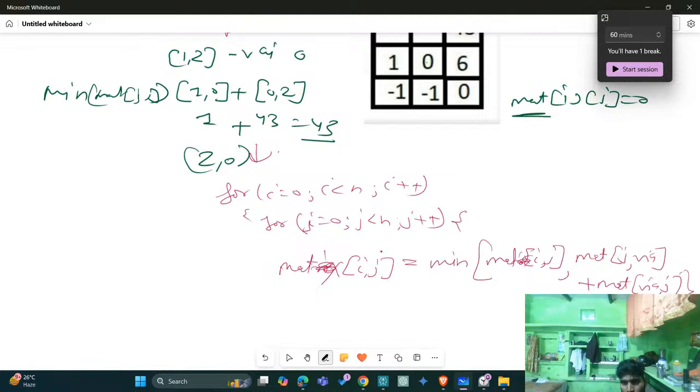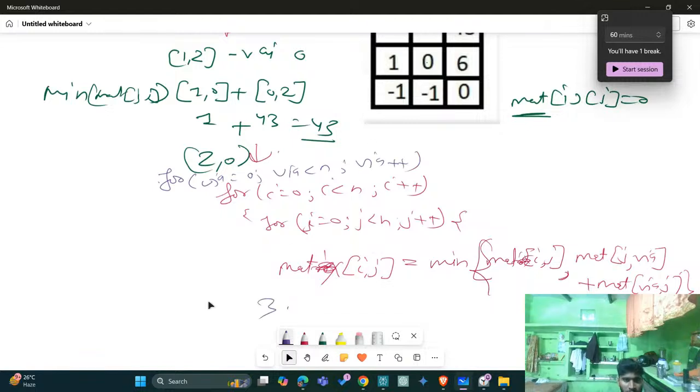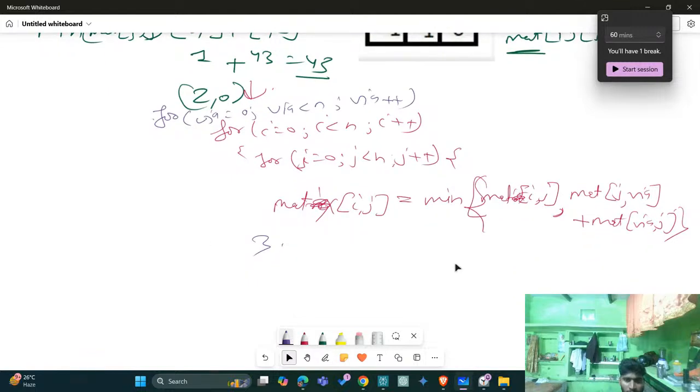Isn't this true? Then we update it if it is the minimum. First we go via 0, then via 1, so we need one more for loop here: for via equal to 0, via less than n, via plus plus. Isn't it the simplest method? This is how we do that.